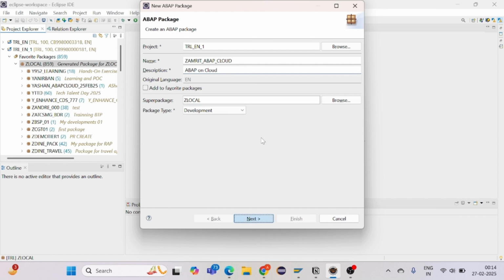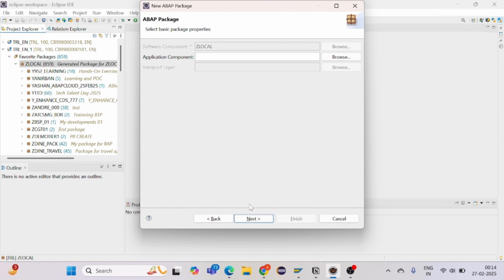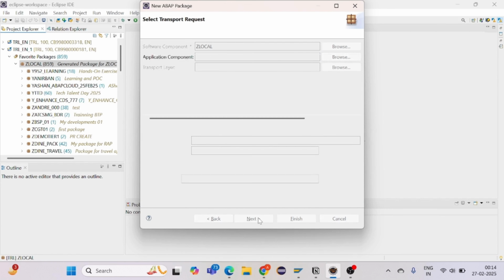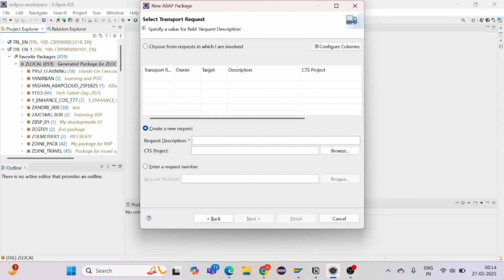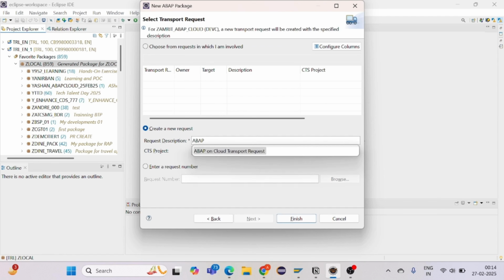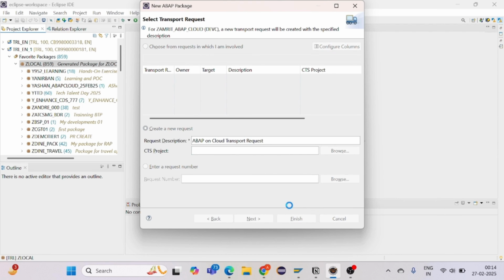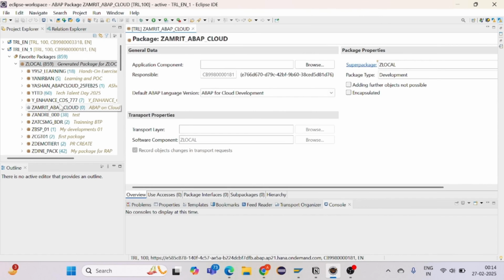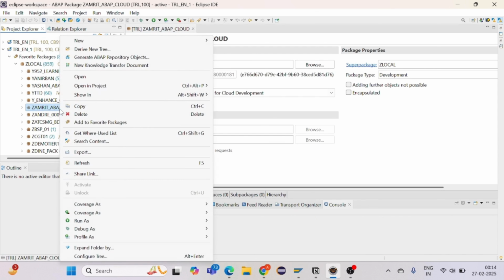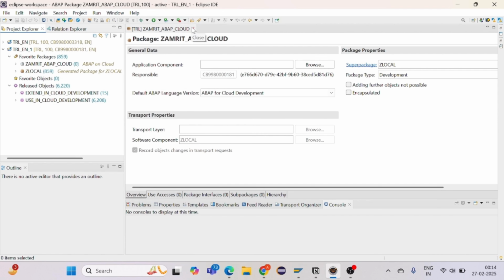I'll go for next. I don't need any application component. I'll go for next. I'll create one transport request, ABAP on cloud transport request. Perfect, and go for finish. So we have created this package. Right click, and I'll add it to the favorites so that I can easily use that.